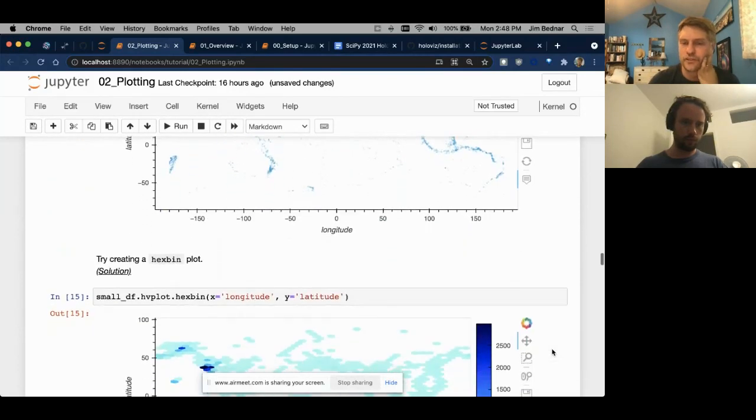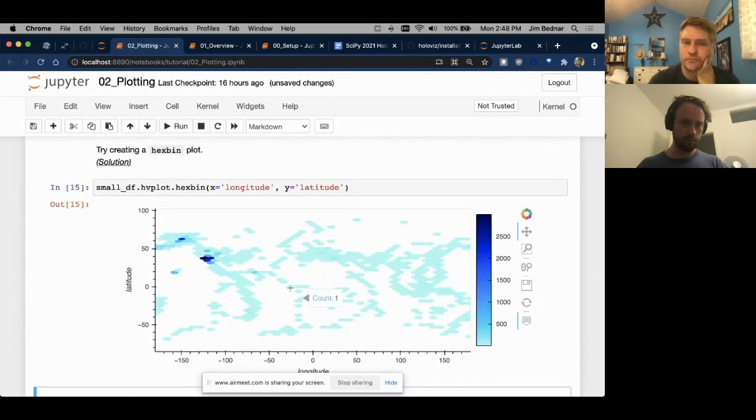Another completely alternative way would be to bin all the values in some area, and then use color mapping to show how many earthquakes or earthquake-like events happened in that pixel, in that little bin.